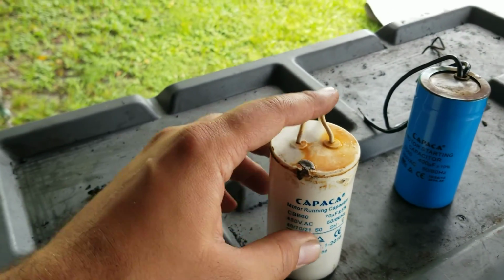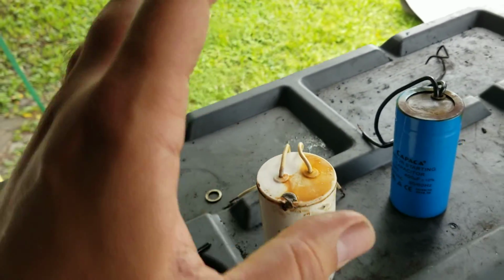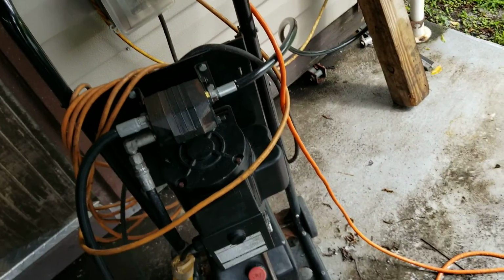You can still use them. They have the little tabs where you just put a female blade connector on and plug them up. But they were substantially larger. That's the issue I had. They were way bigger than these original ones, so there was no way that they were gonna fit in there.